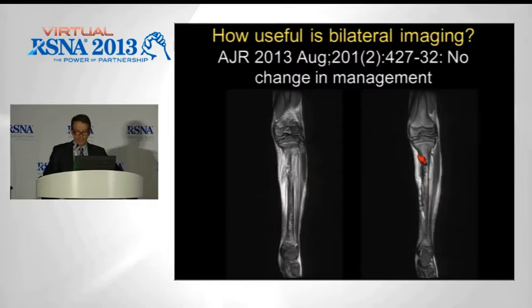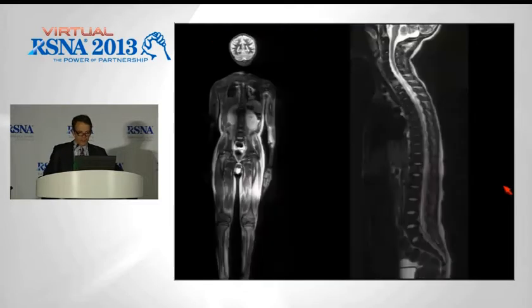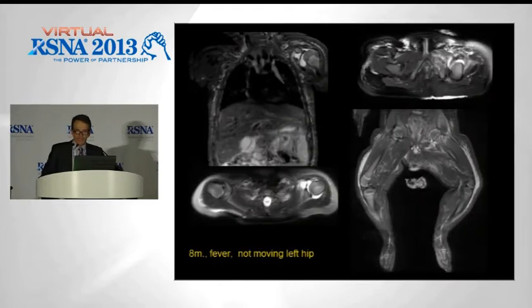This is a patient that had proximal tibial osteomyelitis. On the left, we can see that there was tibial osteomyelitis on the right, but also there is osteomyelitis on the vertebral body. And I think that knowing that there is vertebral osteomyelitis in association with tibial osteomyelitis is very important. This is another case of a younger patient, an infant with symptoms related to the left hip, and there are findings related to osteomyelitis of the left hip.